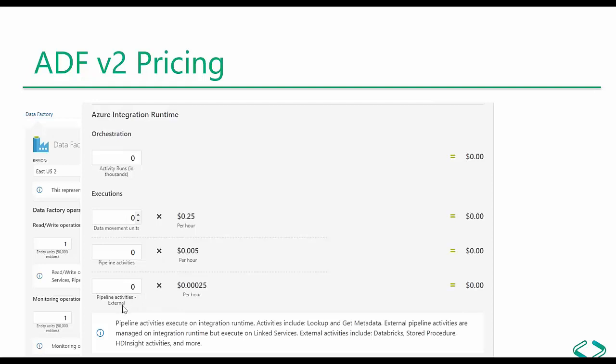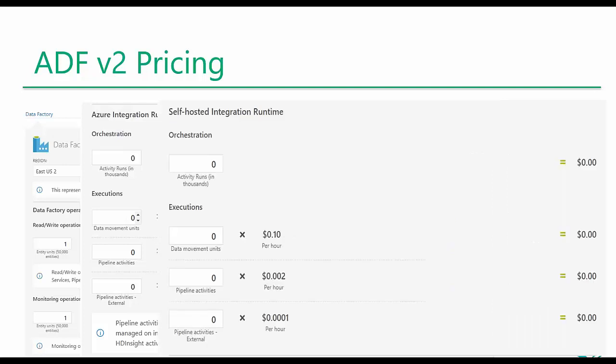The activities external to the pipeline, as you see, are way, way low. It's not even a quarter. It's 4/10 of a quarter divided by a lot. These numbers will never, or should not, be really, really high ever. Then for each integration runtime itself, you've also done the same way: however many activity runs, executions of each.